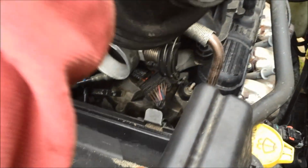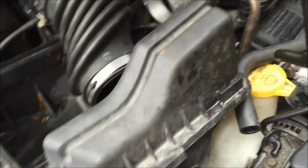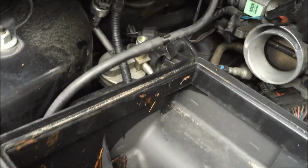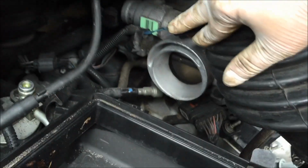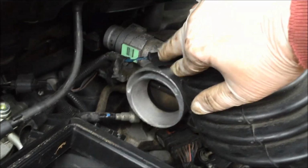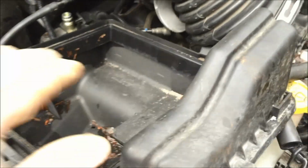To get a lot more flexibility, if you want to, you can disconnect the connector right here. I didn't. I was trying to get it off. I couldn't. Okay, so I'm just going to leave it in there and deal with the hose. Then just pull the whole box.